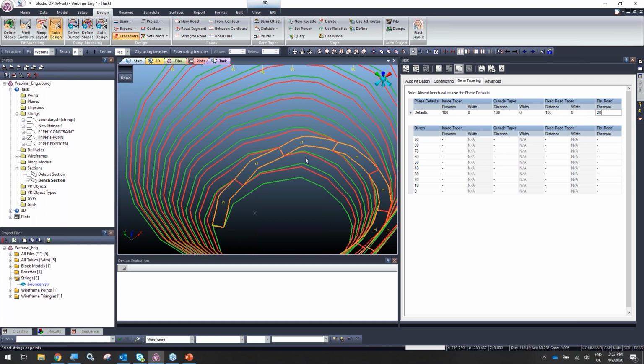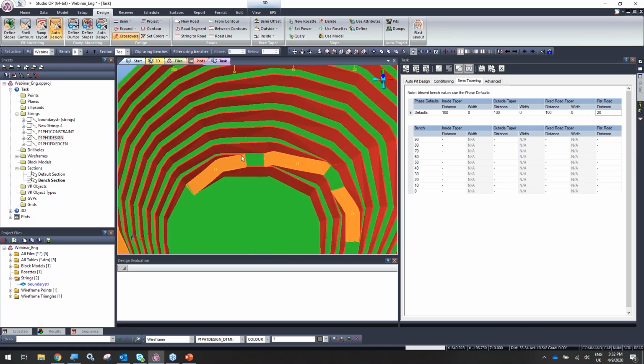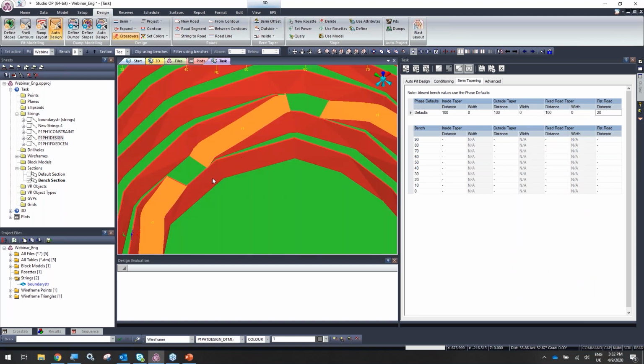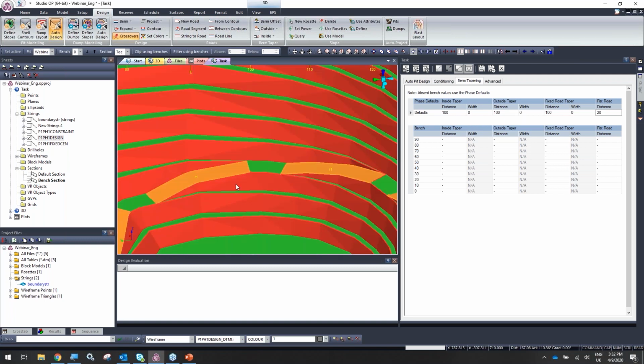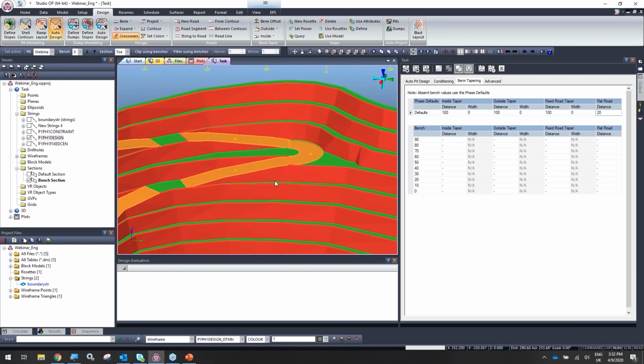For example, in this case, I will use a 20 meter distance between each segment. I will create it, and now, as you can see, each road segment has a 20 meter flat road distance, like this.